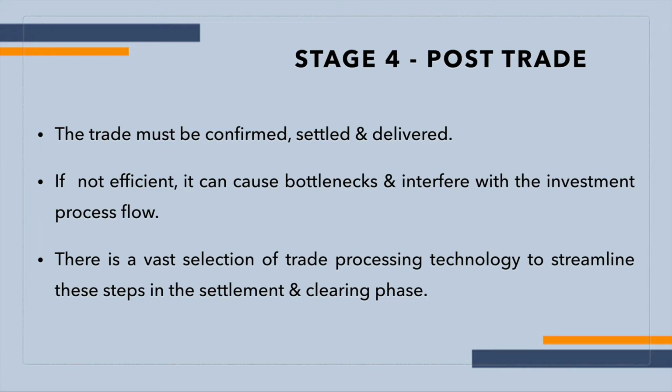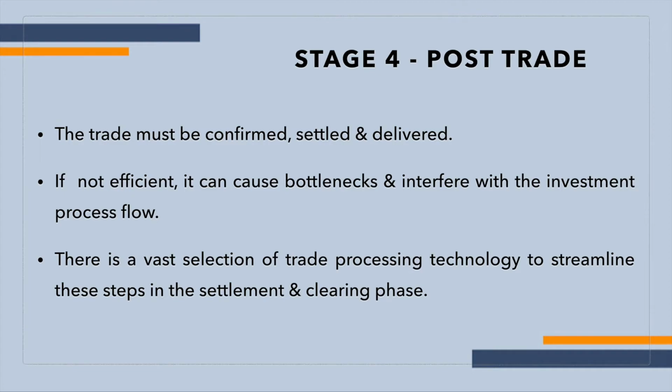As I told, once you have bought a share or a stock or purchased or sold anything, it must be efficient. Is the transaction completed? Is the transaction confirmed? Is the settlement happening immediately? Correct? Because today we are talking about globalization. That means we are combining our strengths, combining technologies. Therefore, the transactions have to be settled efficiently. What happens if not efficiently? It can cause a bottleneck. Bottleneck means an issue, a problem, which can interfere in the investment process flow.